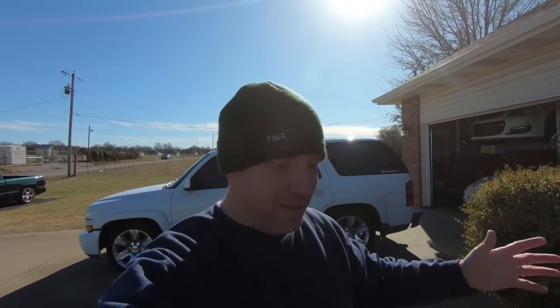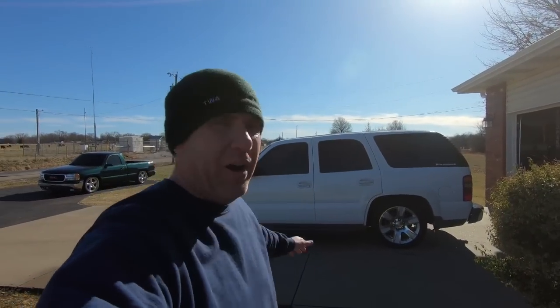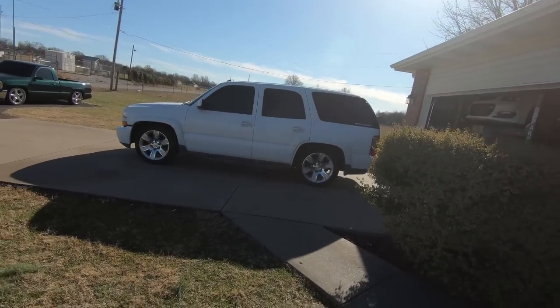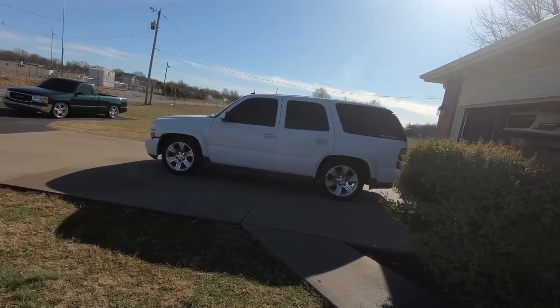But guys, tell me what you think. I want to hear. If you hate it, tell me. If you love it, tell me. I know that this isn't the most popular mod on a 4-wheel drive, to slam it, but to me it works absolutely flawless. Had some snow, like I said, we drove through it, no issues whatsoever. 4-wheel drive works, and almost zero body roll now. It handles so much better. I like the profiles, guys.